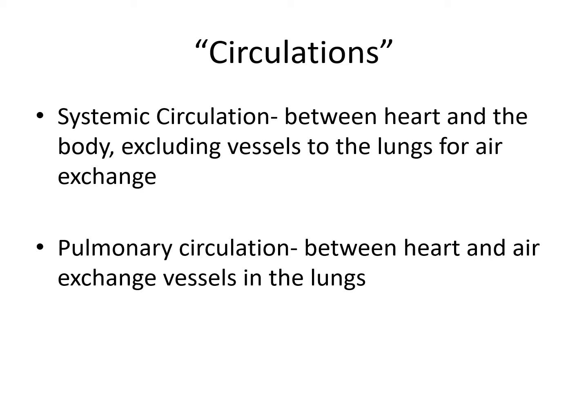So I want to cover a couple basic terms since I know you're going to do this lab before you do the heart lectures. So one of the things we talk about is the systemic circulation versus the pulmonary circulation. The systemic circulation is between the heart and all the body parts that are not the lungs. And so blood will go from heart out to the organs of the body, from organs of the body back to the heart. That's the systemic circulation. The pulmonary circulation then is just moving blood between the heart and the lungs, and then the lungs back to the heart. Okay.